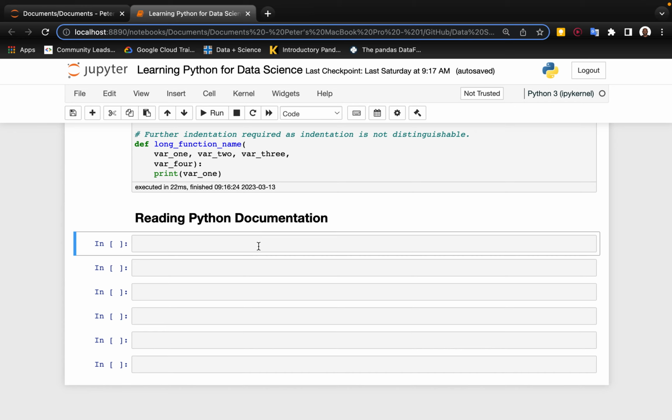Now, for you to write code or learn to write Python code, reading Python's documentation is important.